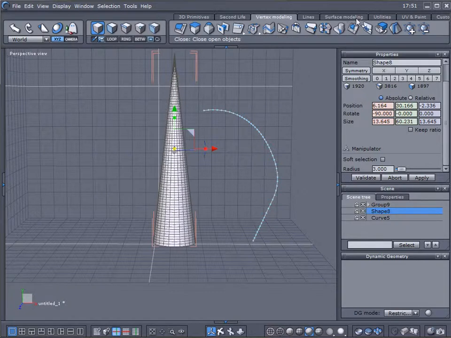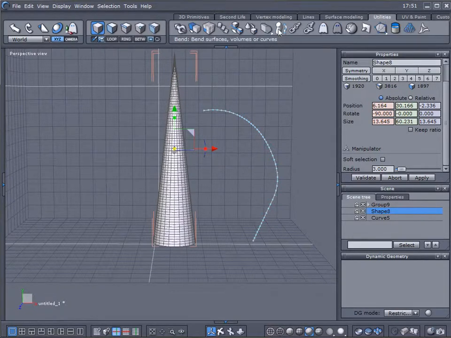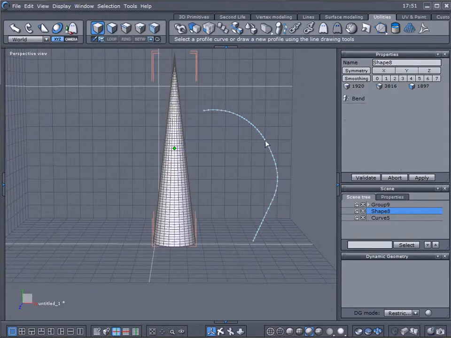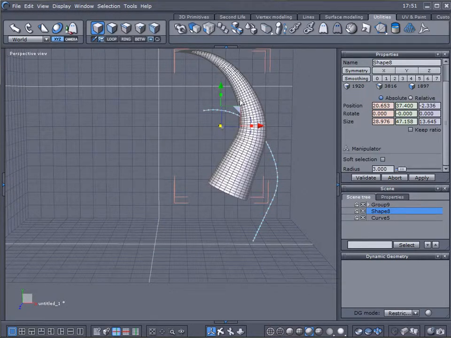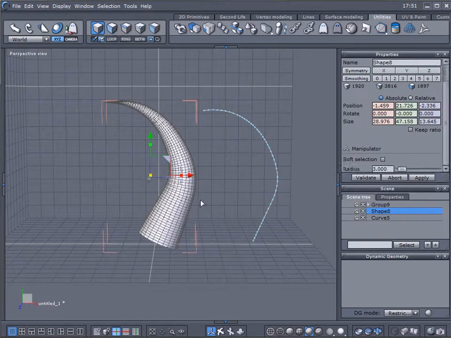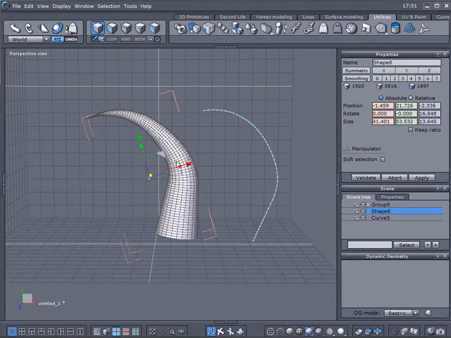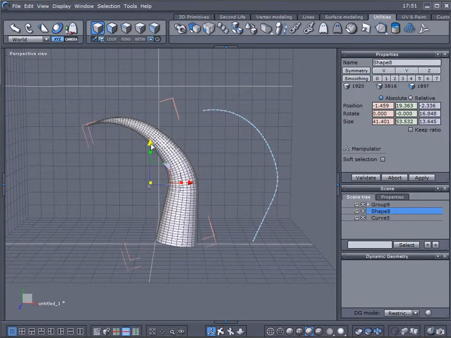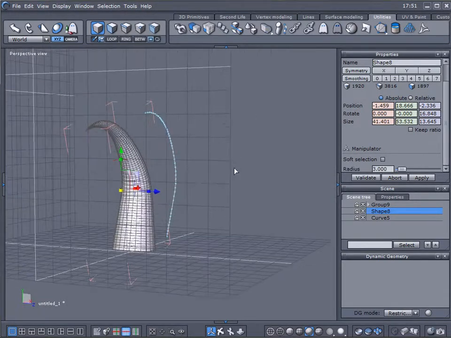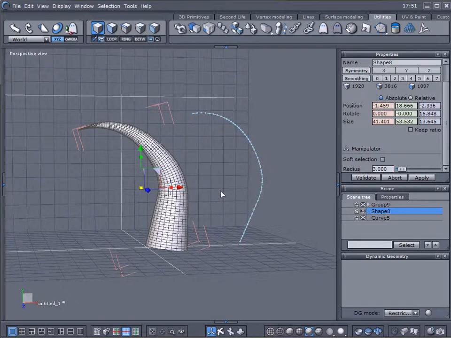Let's select our cone. We'll go to utilities now. We'll click on a new thing I don't think we used before. It's called bend. What this does is it has this figure and it will bend according to the path we created. So we'll click on this and we'll select path. And there you go, we have it. Our figure was now bent, oops, see, bent to the path we just created. And this will be the stem for our flower.